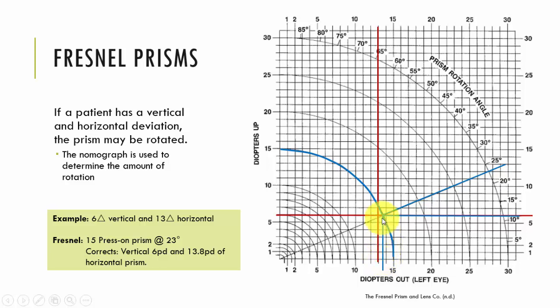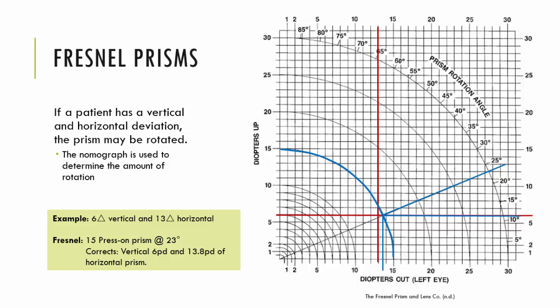Okay, the reason why we take the lower portion of the intersection and not the higher portion of the intersection is because it's more important to have accuracy on the vertical than on the horizontal. And the reason is that our vertical fusion range is relatively small. Remember, it's around 3 diopters base up or down. So we want that vertical to be corrected as best possible because a 0.8 difference on horizontal should be taken care of with the horizontal fusion range very easily.